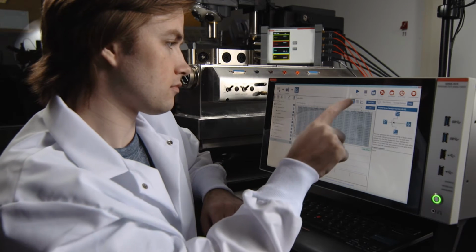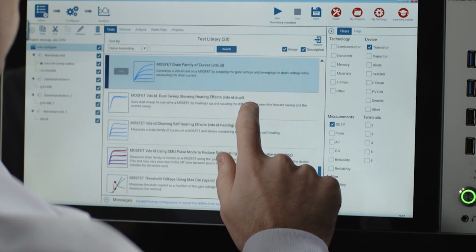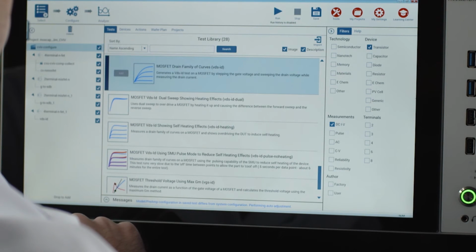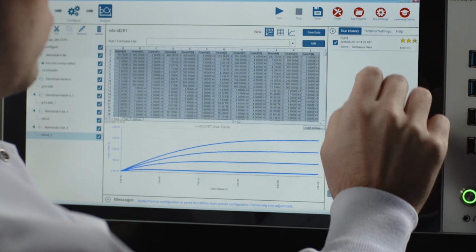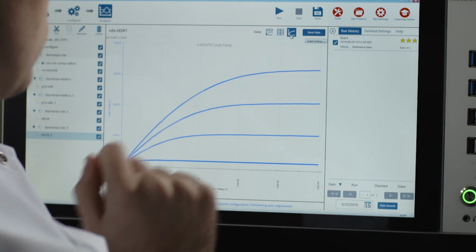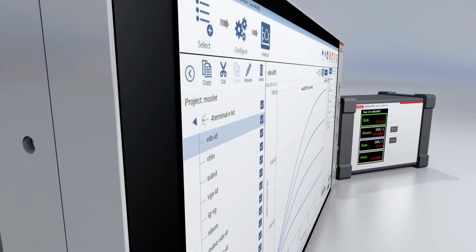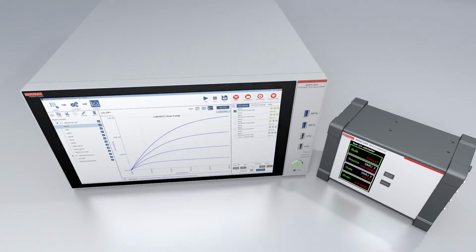Whether you're characterizing a semiconductor transistor, performing reliability studies, or isolating a device failure, you can easily and quickly build your test plans with confidence and perform complete electrical characterization with Keithley's high-performance integrated source measure units, AC impedance, and ultra-fast pulsed IV instrumentation. Uncomplicate testing and accelerate your next bold discovery with the Keithley 4200A parameter analyzer.